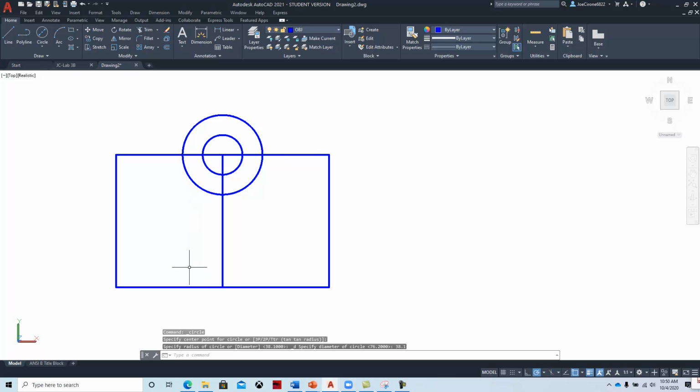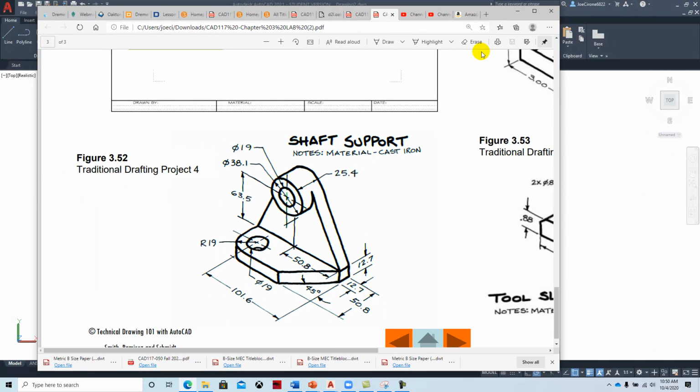Now that we have the geometry, or at least the front view, and we've made it 101 by 63.5, we need to offset this bottom line the thickness of the part. It's going to be down this distance right here, 12.7, because this 63.5 was from this top edge.